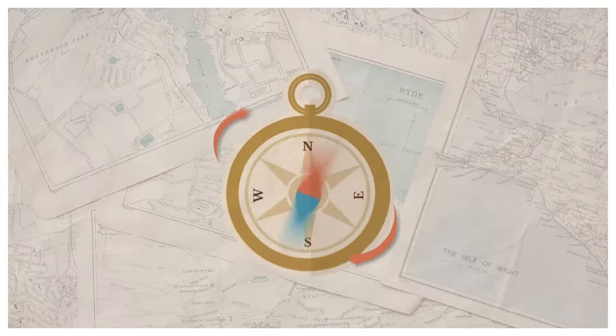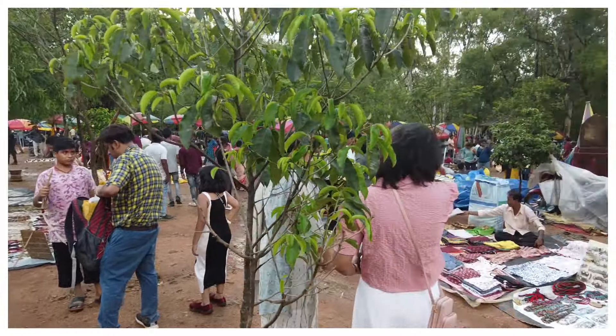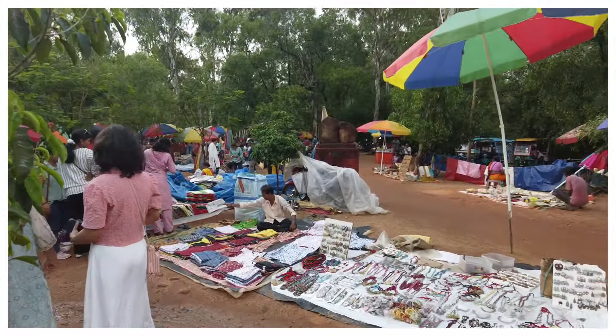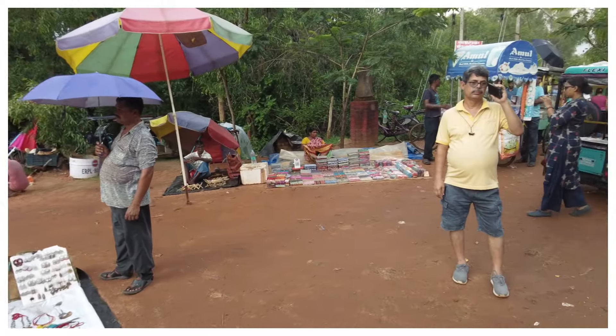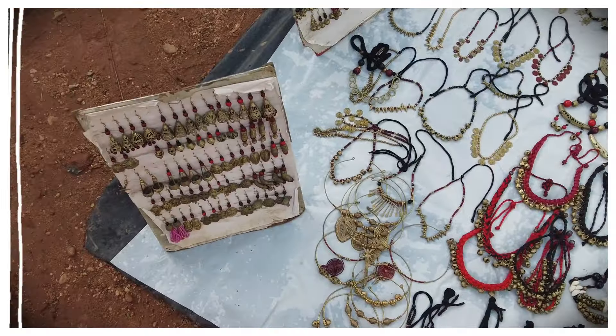Avoid the rush, and also wear covered footwear to make it easier for you to move around. Without spending too much time, let's go inside. This hut is locally known as the Sona Churi Hut, and it is one of the most unique cultural gatherings that one can witness in their lifetime.